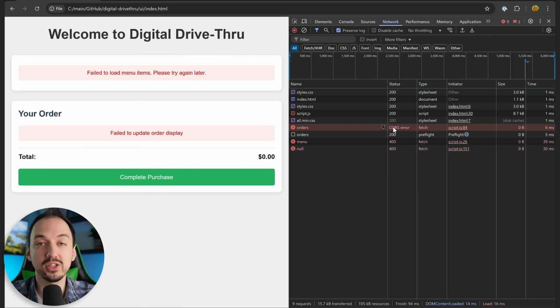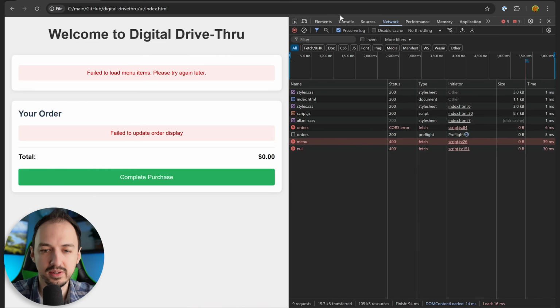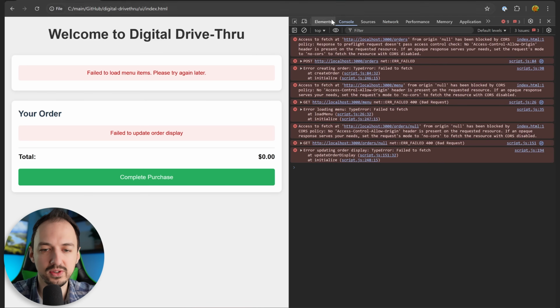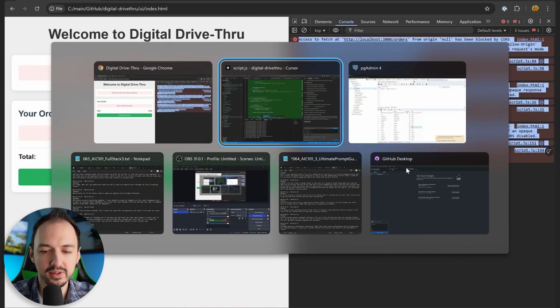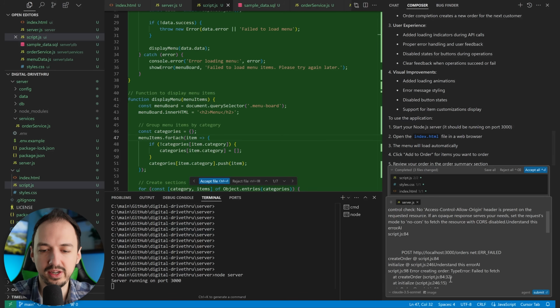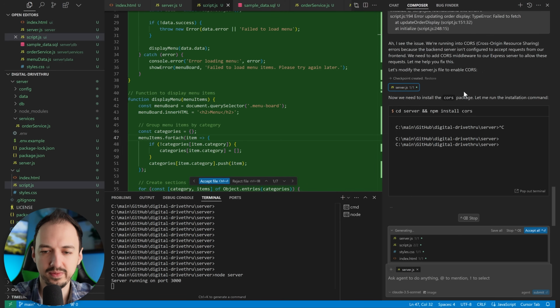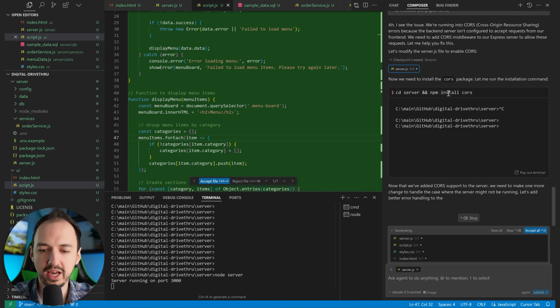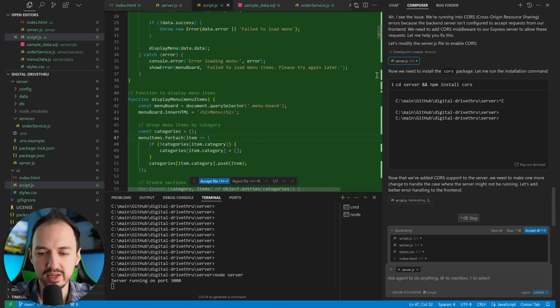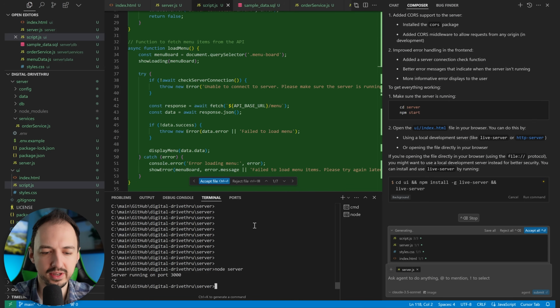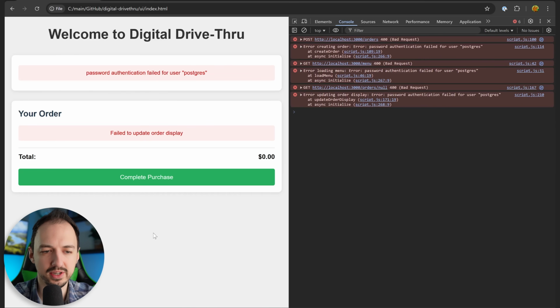This is intended to be an extra security layer in your API that is intended to make sure that only authorized clients can call your API. So what I'm going to do is actually go over to the console here and copy paste all of these logs back to Cursor. And I don't even really need to say anything. Cursor will just be able to understand what I'm talking about. It's going to go ahead and install an additional CORS package to allow our front end to call this API. All right, I'm going to go ahead and just restart this server. And then we'll flip back over to the UI and refresh.